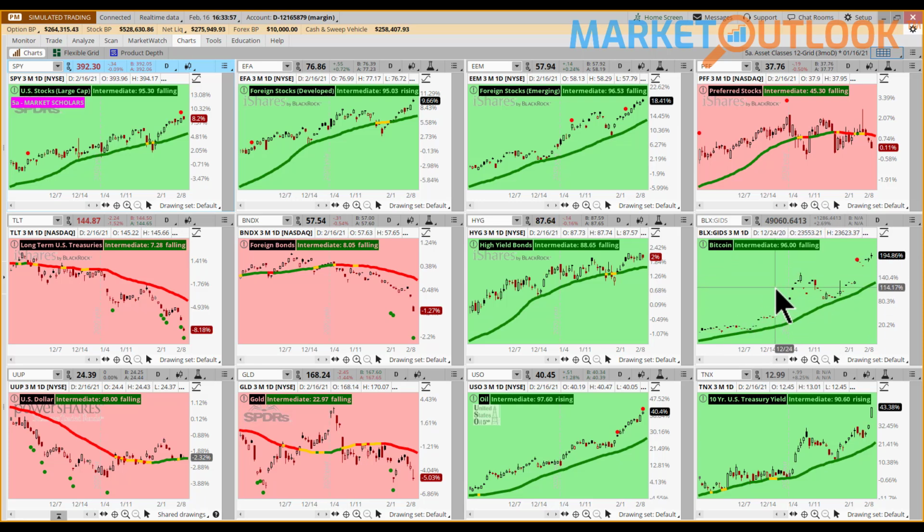This chart off to the right-hand side in the middle rung here. Bitcoin hit $50,000 for the very first time in its history today. It has been an absolute rocket ship. We closed at about 49,000 at this moment in time, but it's been a bullish theme pretty much all year long. Some of you will recall that I took the bullish swing trade on Ethereum, one of the competitors to Bitcoin. But whether you're looking at those, or Dogecoin, which has been getting a lot of press on social media, a lot of the alt coins out there are doing quite well at this moment in time. But the king of them all is still Bitcoin.